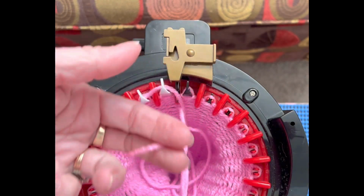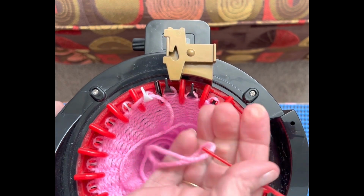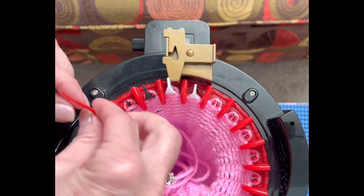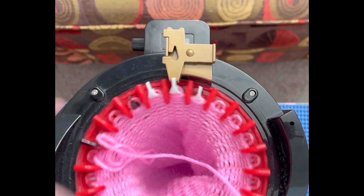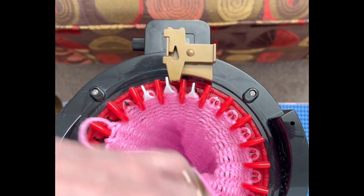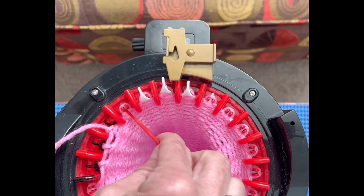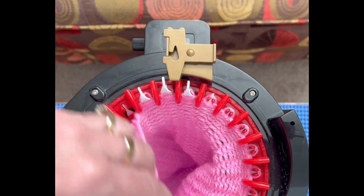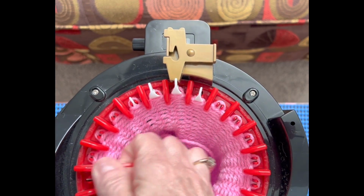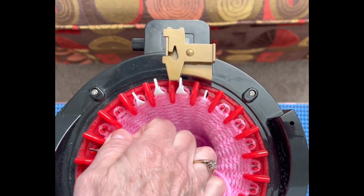But anyways, we cut off a long tail and we're going to cast off. So I've done my 55 rows. So once you thread your needle, you're going to just crank your machine, take off that first one that let go, and the next one I take off 3 or 4, and then I crank more. Okay, and the next one, and the next one, and then I'll release a few more at a time, just like that. Okay, and you're going to go around. When you take them off, hold them with your thumb. You're going to go around and take these all off the machine until you get all 22 stitches off.